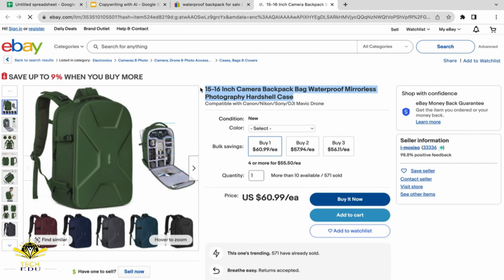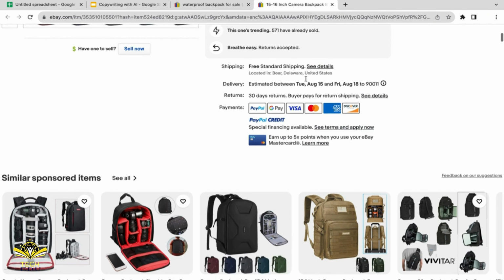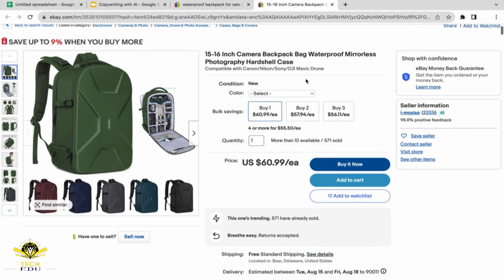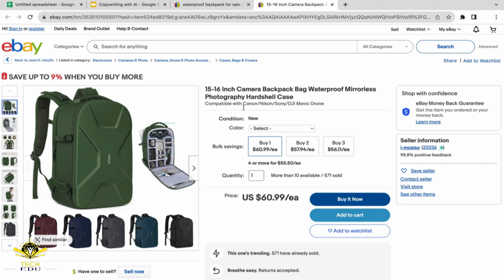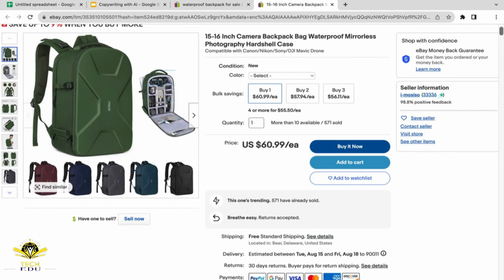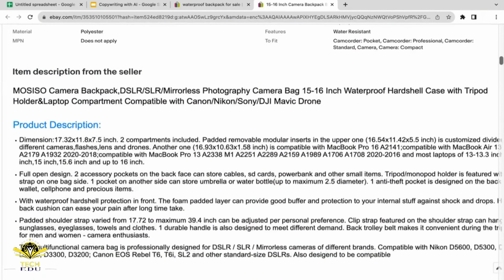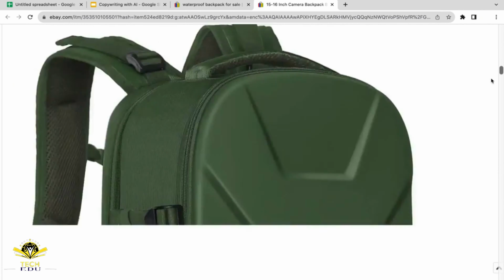So I'm going to click on it, and what I want you to do is to copy and paste this product name and product title into your Google Docs, and also do the same thing for the product description, so we have all necessary information about this product, right? Because we're going to create ad copies for Facebook ads and Instagram ads. You might want to read these product descriptions first, just to make sure that you understand this product.